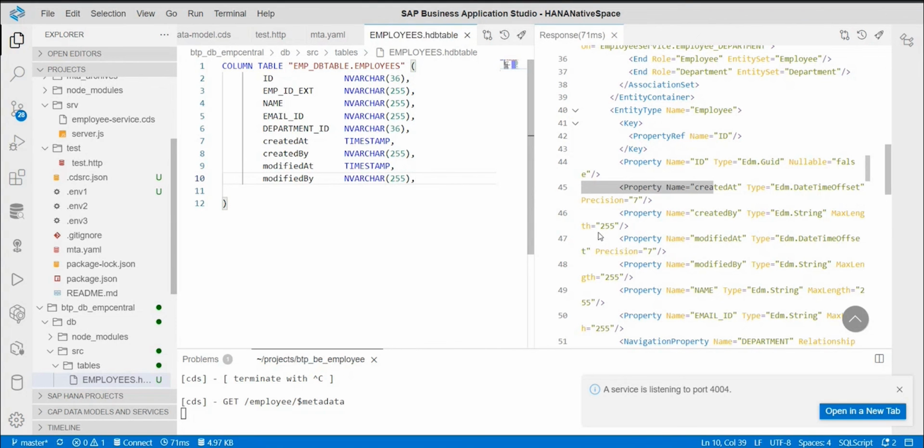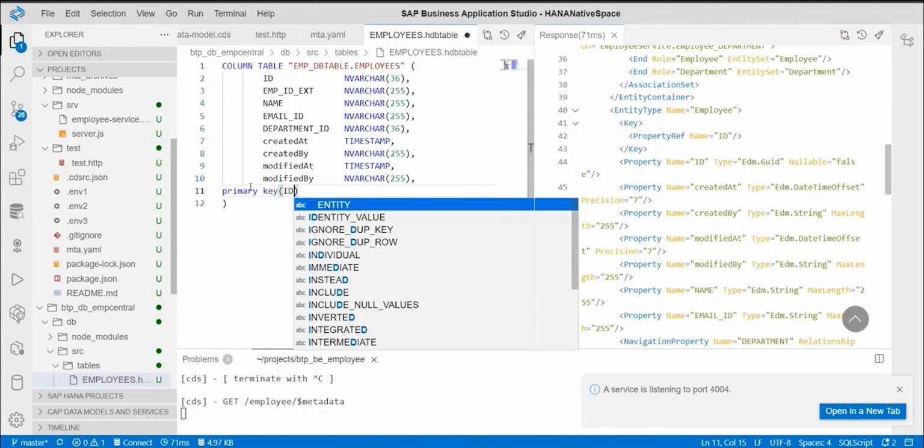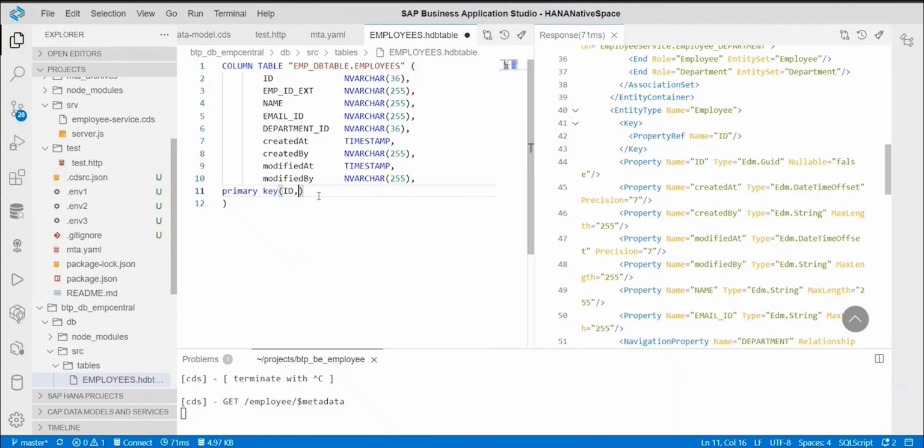Okay, so we generated a table which is having all this information. Along with that, whenever I am generating a table, it should definitely have a primary key. Here it is saying it is a key. So if I want to give the same information in a particular database table, I can say I do have a primary key. And here you can specify n number of keys separated by a comma, whatever you like. I do have only one primary key, so I'm just specifying it over here like this.